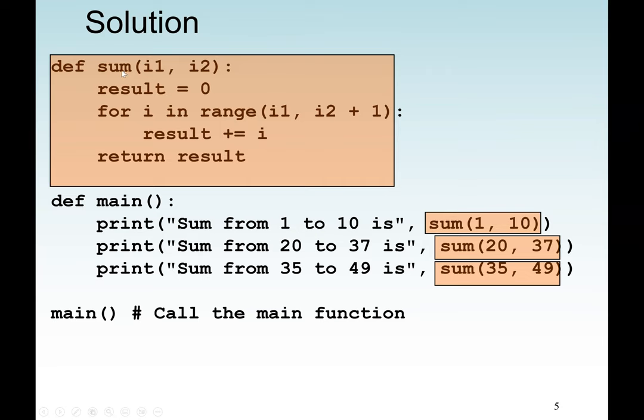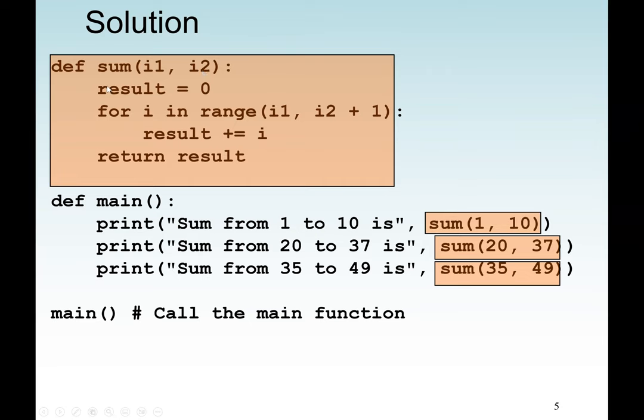Sometimes we may have a function that doesn't need any data. So in this case, we still have to have open and close parentheses. For example, I can write a function to print numbers. So in this case, I don't need any variables or any data just to print some. So again, that's the function header.